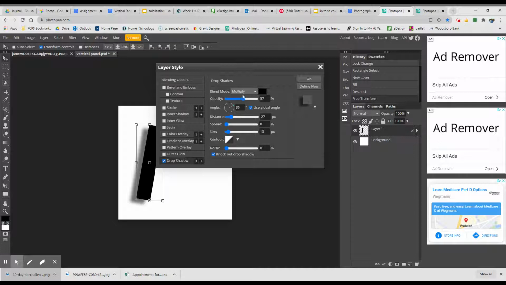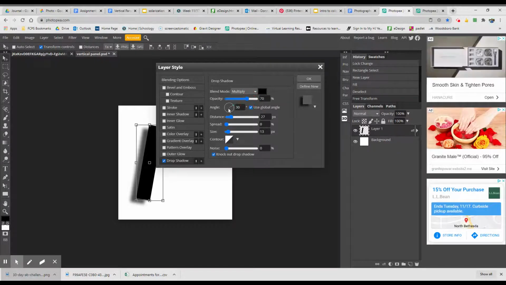And the blend mode should be at multiply, which is fine. Put the opacity at about a 70, somewhere around that. You don't have to be exact. And your angle at about 120. And again, you don't have to be exact. And your distance around 18 is good.